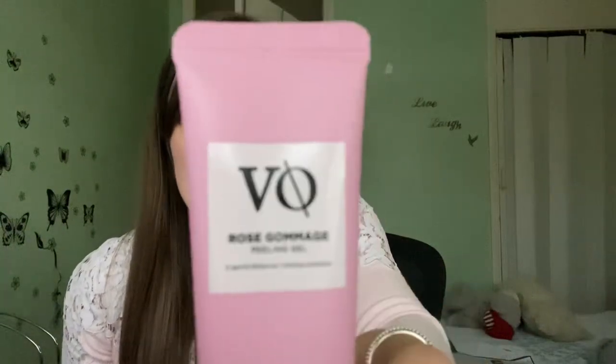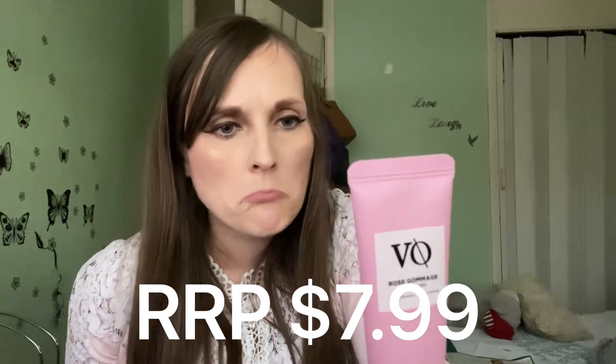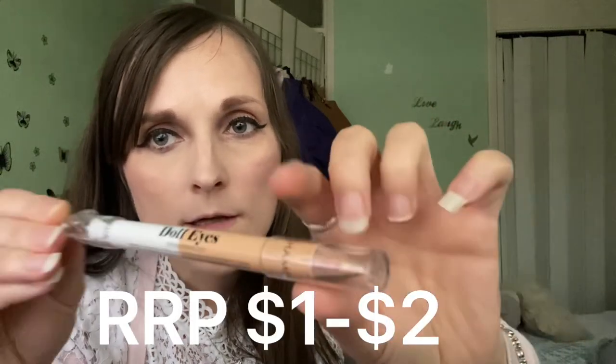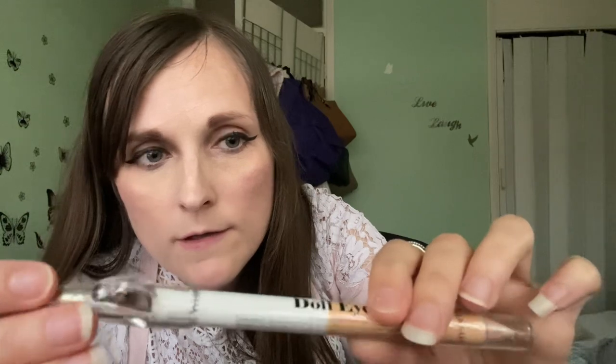This is a peeling gel, a rose gommage by the brand VO, and it's obviously just a gentle exfoliating product. Next one is a Doll's Eyes Eye Brightening Duo by Amuse. So we have gold on that end and then white on that one. Obviously you put the white in the corners of your eyes, and you can also use it as an eyeliner. It has a little sharpener at the end as well, which is quite handy.